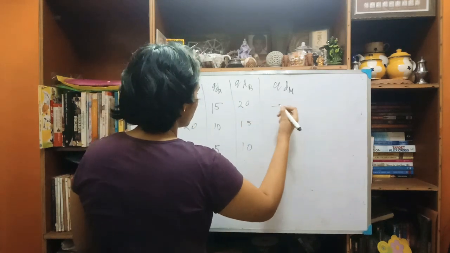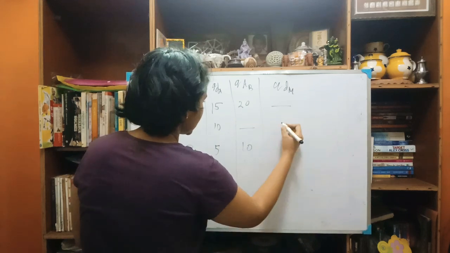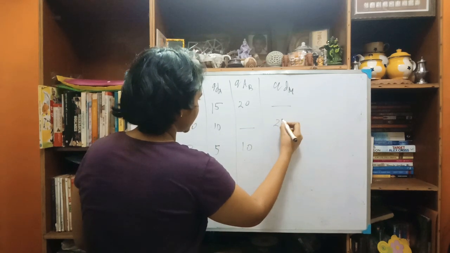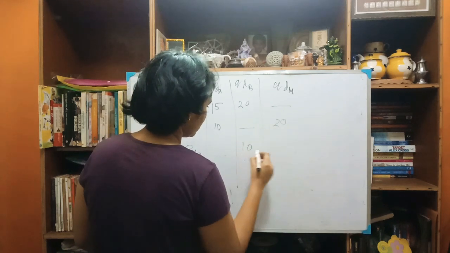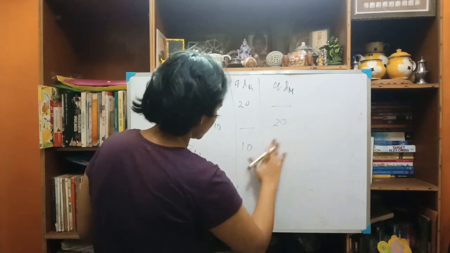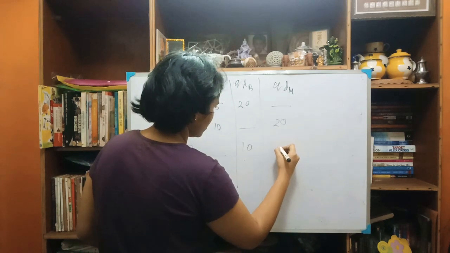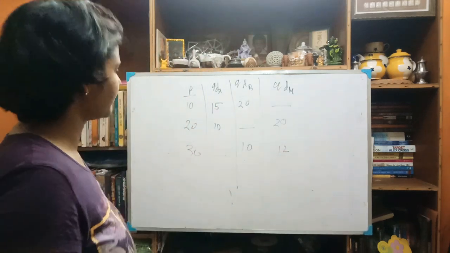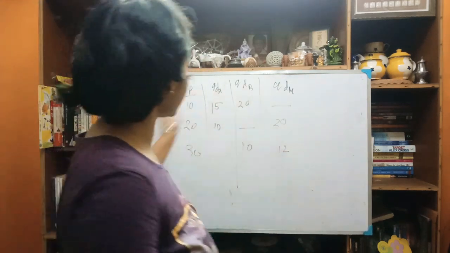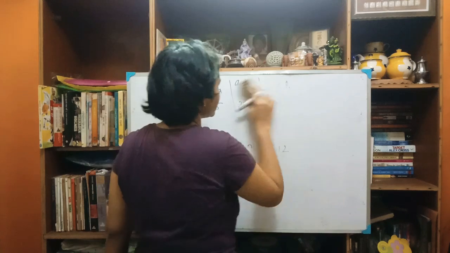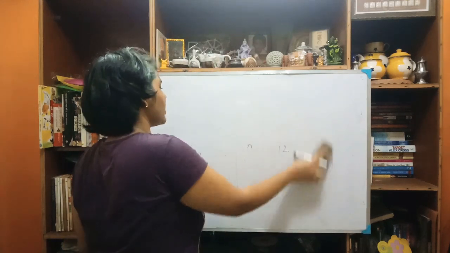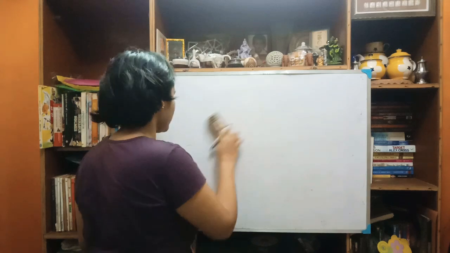This they give you, and what to find out they don't give you. We need to find out this, and again they don't give you this. These are the types of sums that usually come. You need to subtract and add. Normal, basic operations. Nothing very complicated. Anyone who thinks economics maths is very complicated, I'm sorry, you're wrong.